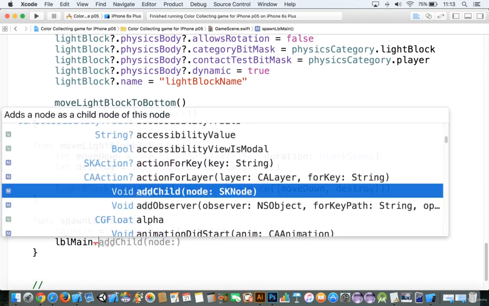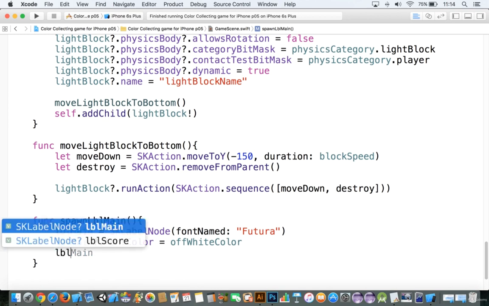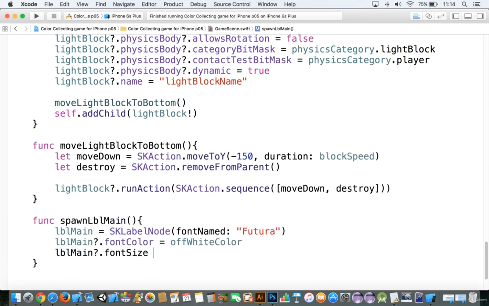We're going to go to LBL main.font color is equal to off-white color. All right. And what we'll do is we'll say LBL main.font size is equal to 120. And then we'll go to LBL main.position is equal to CG point.